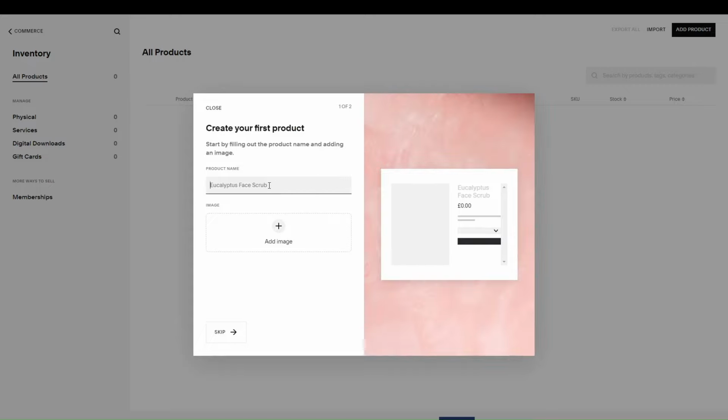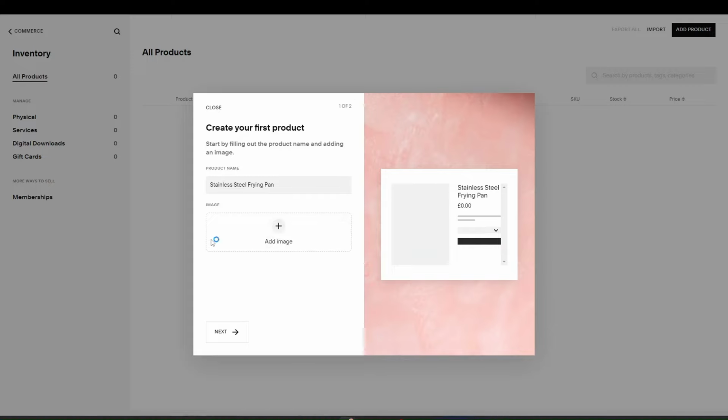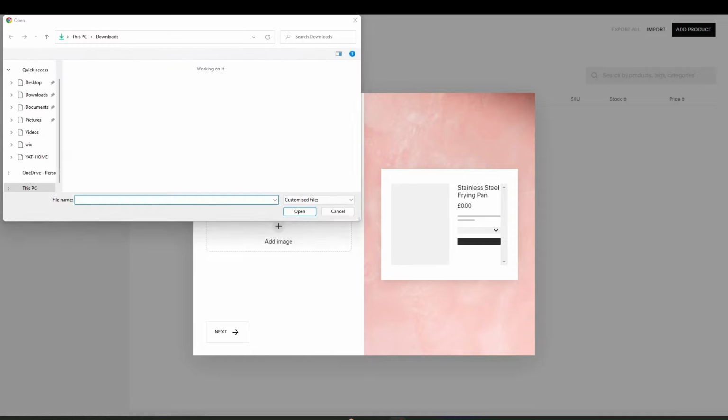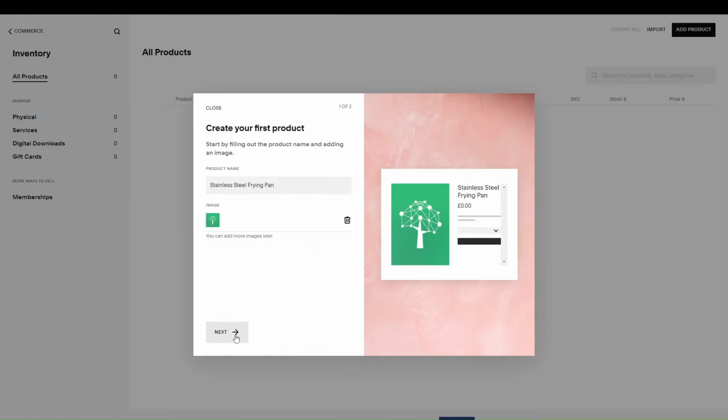So for example, if what you're selling is anything physical, you just want to type in the product name. And then you want to add the image of the product. You can either select from library or upload file. And then you want to click next.